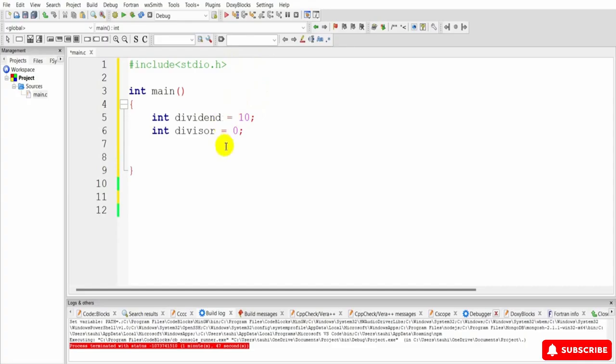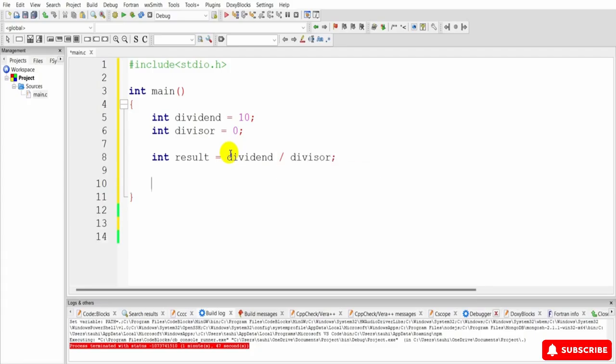Okay, so now I'm attempting to divide by 0. I'm just typing an integer result, and then it is equal to dividend divided by divisor.